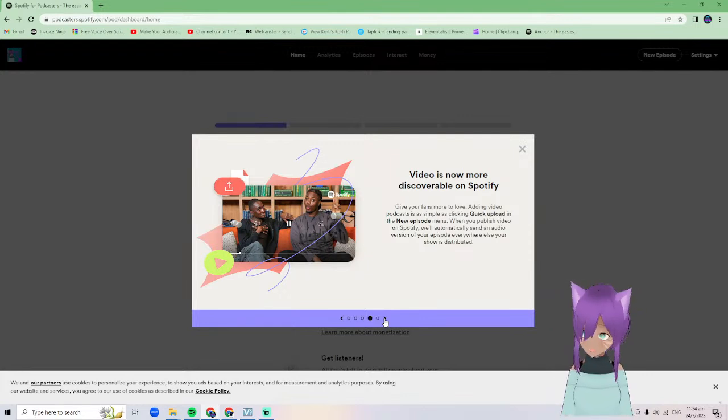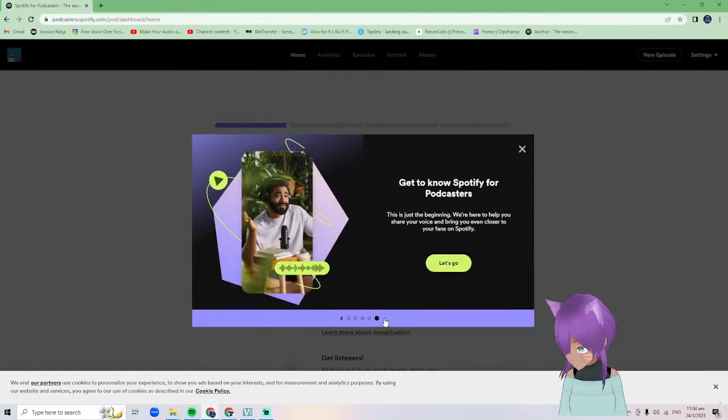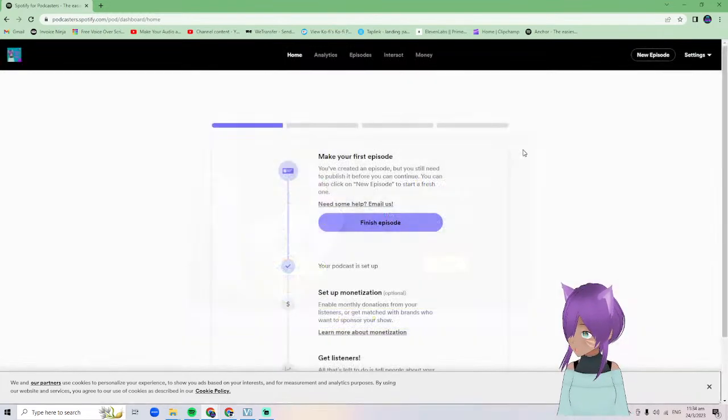But if you're in the US, or if your state allows video to play on Spotify, do utilize that option as well. And you get to know other Spotify for Podcasters as well. Okay, so just to let you guys know that Anchor is now known as Spotify for Podcasters. It's pretty cool. The logo also changed, because I have it downloaded on my phone.